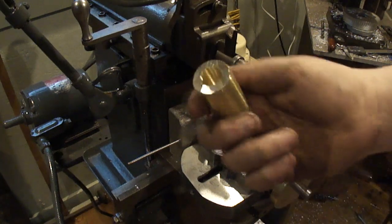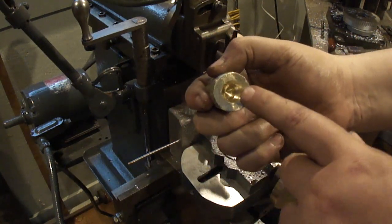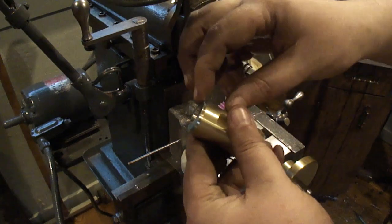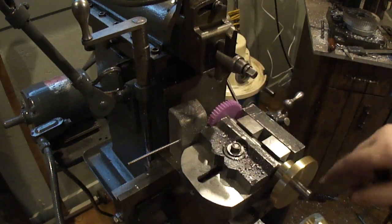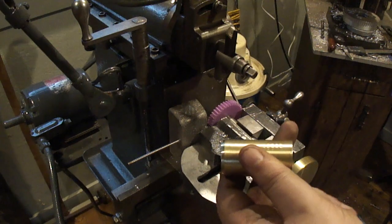Also, the piece of brass that I cut off, you can see that it's bored out to 625 already. So I'm just gonna face it off and cut the machine washers out of it. The bushings on the side of the shaft. It's already sized, might as well use it.